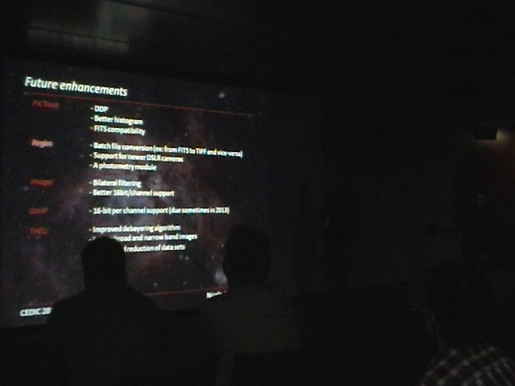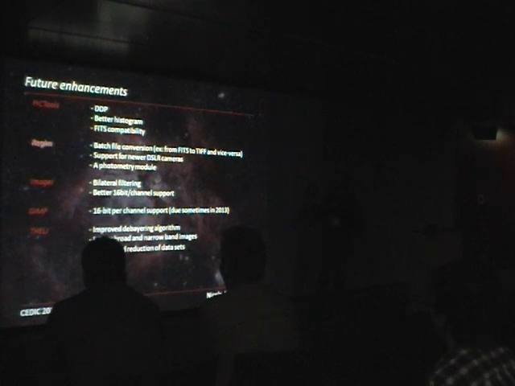For Regim, we got batch file conversion, a better batch file conversion for FITS to TIFF converters. We got support for newer DSLR cameras, probably through DCRAW, and a photometry module. For ImageJ, they were going to produce bilateral filtering as well, and better 16-bit per channel support. They already support it, but it's not complete for all the filters. What about GIMP? This year GIMP will switch to 16-bit per color channel. So definitely GIMP is going to be a keeper for freeware image processing.